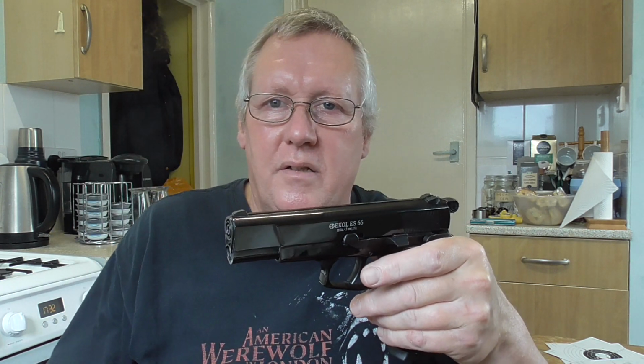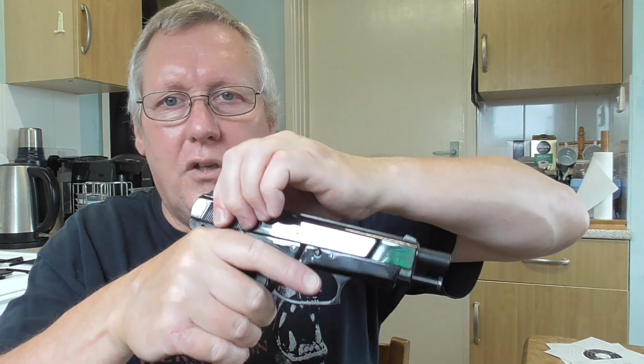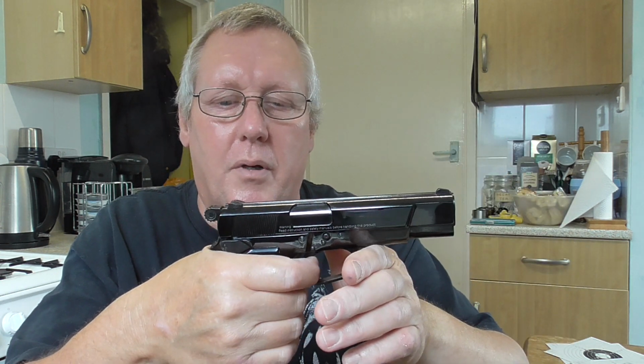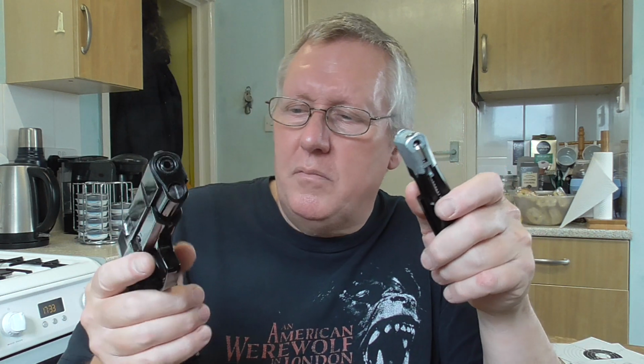So apparently you can field strip it. You take this bolt out here, but that's tight. I've checked it, and I'm not going to try and move it. Like I said, somebody said that the problem they had with some of them is that when they pulled the slide back, it wouldn't go forward freely because it was too tight. Well, mine's perfect, so no problem there. So yeah, what do I think of it? Like I said, it's 120.